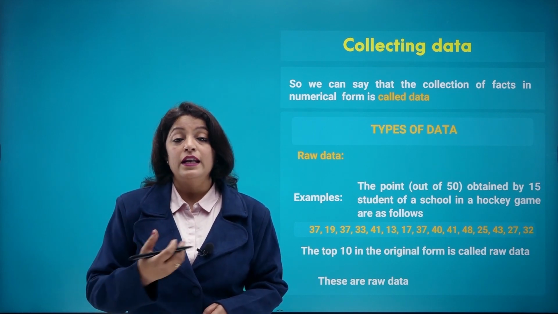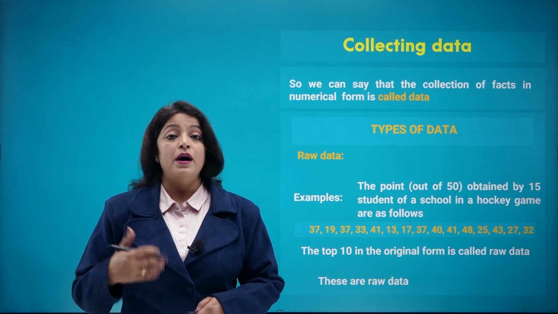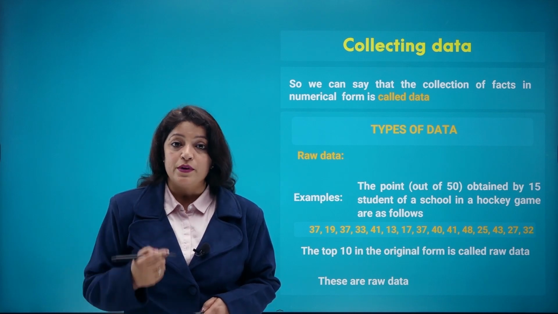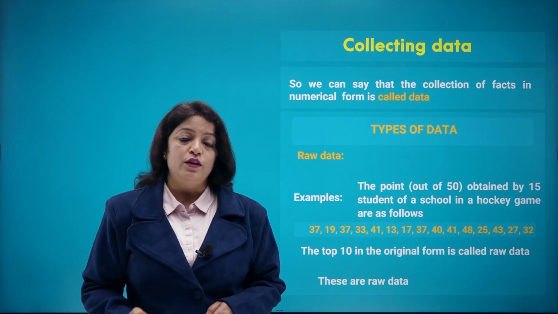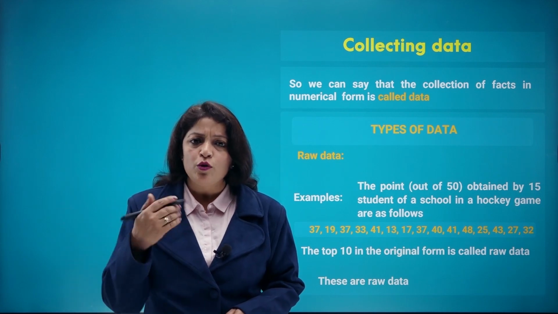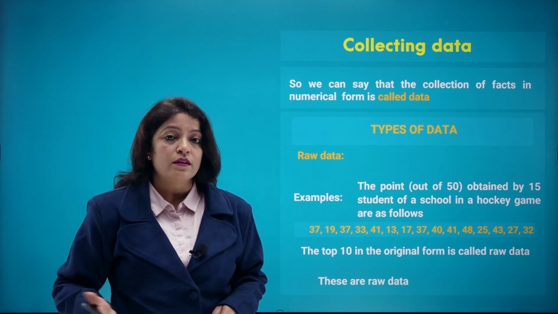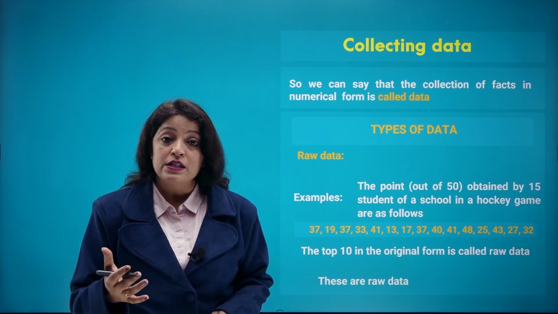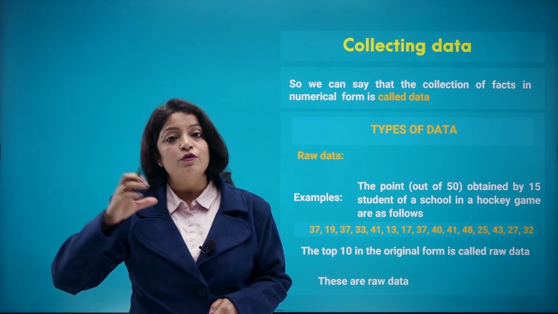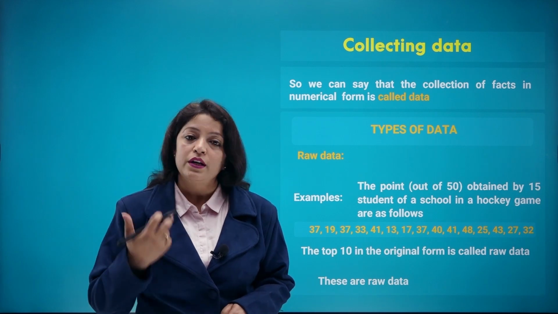Like any number, if I say weight of the students or height of the students or marks given in your math test, all these things can be written in numbers. So you can write them in numerical form. So they will make data, right? Can you measure someone's honesty? Can you measure someone's loyalty? No. That means they will not form a type of data. Okay, something which can be measured in numbers, we will consider only those things included in data here.